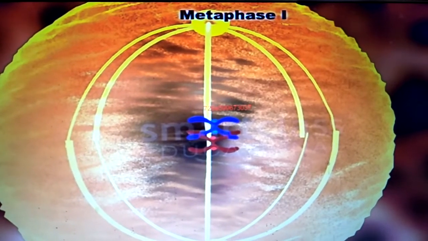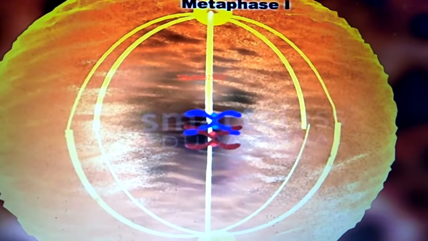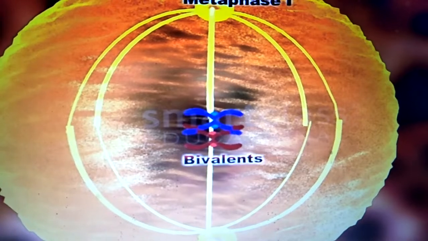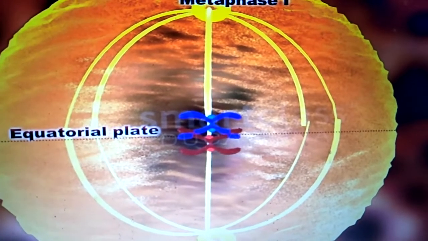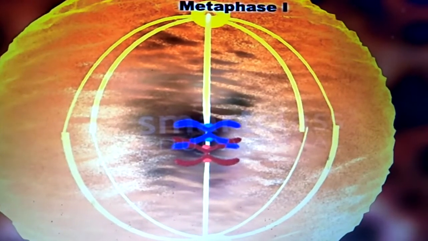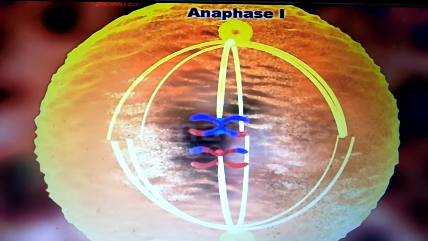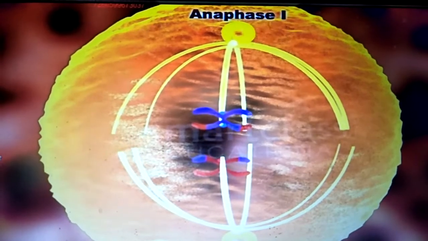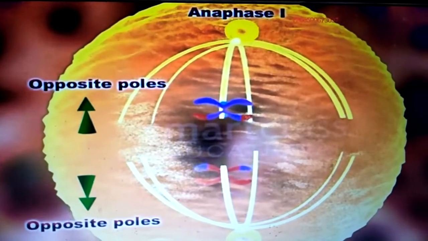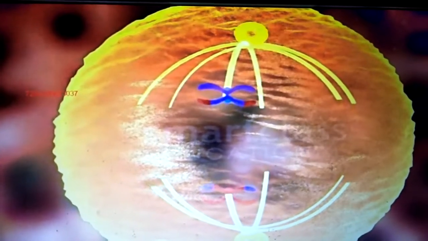During metaphase 1, the microtubules from the opposite poles attach to the chromosomes at the kinetochores, and the bivalents align along the equatorial plate with a random orientation. Either of the parental homolog takes up any site on the spindle. The metaphase 1 is followed by anaphase 1. During anaphase 1, the homologous chromosomes separate out and move to opposite poles. With shortening of the microtubules, the sister chromatids, on the contrary, remain attached at the centromere.